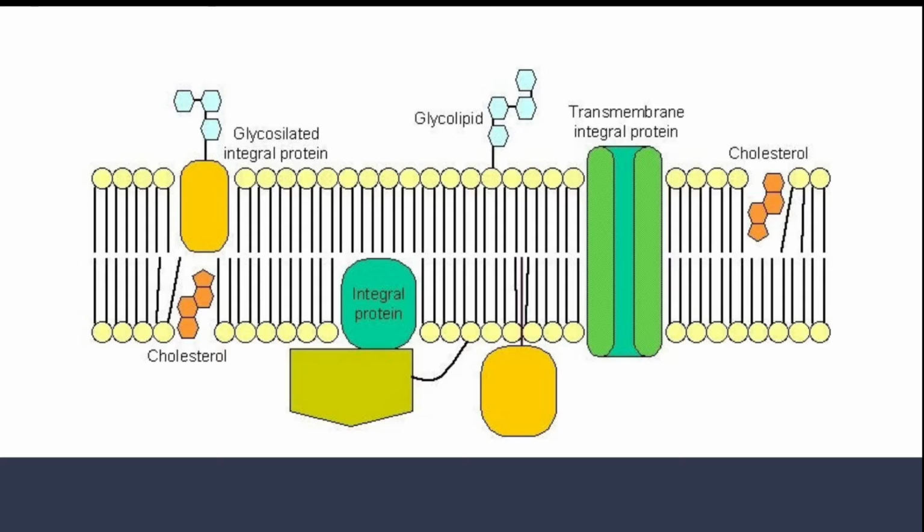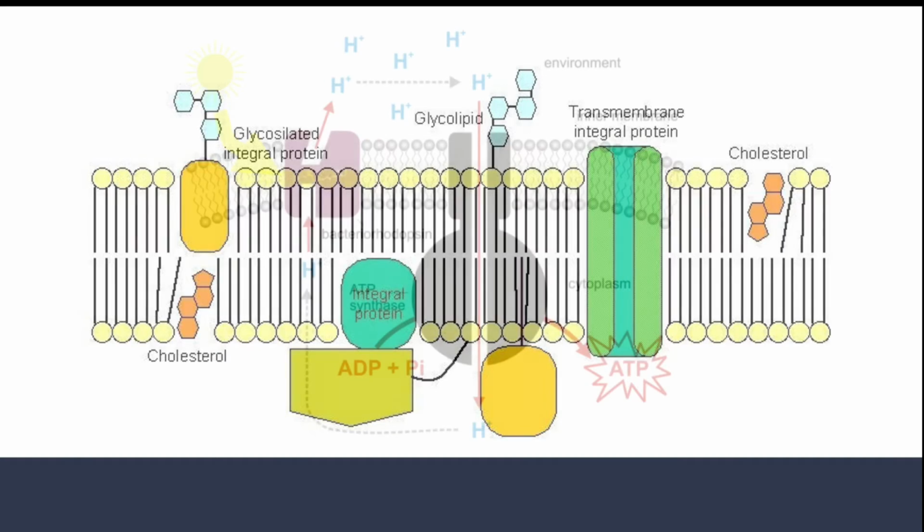If there are proteins that aren't embedded in the membrane, they're known as peripheral proteins. They can either be covalently linked to a phospholipid head, as we see with the yellow oval on the inner portion of the membrane, or they can be non-covalently associated with another integral protein, as seen by the green pentagon. The lipids are mainly there for structure, while the proteins exist to transport molecules across the membrane or receive signals.